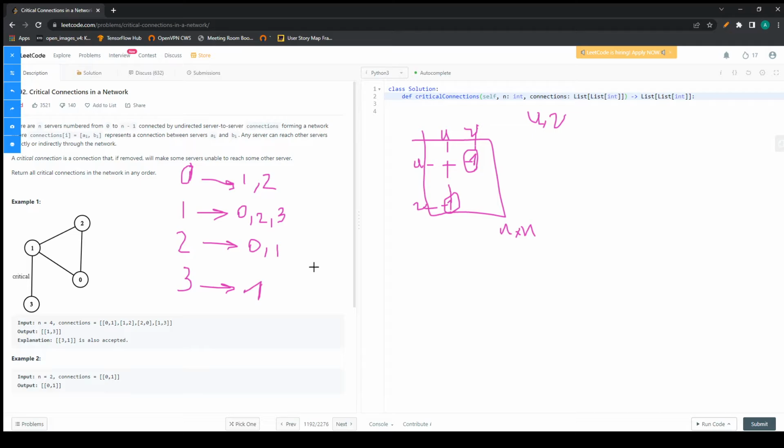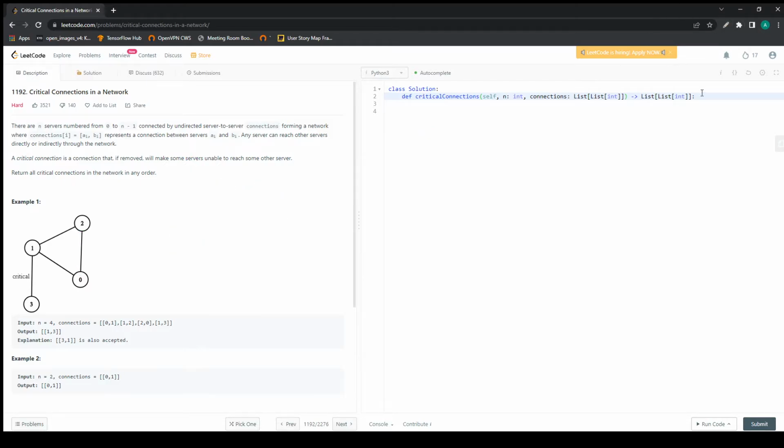And this is why it is important to keep track of the parent node, because as you can see, node 2 has 0 on its list and node 0 has 2 on its list. So if we are calling the DFS, we should always know the parent node, so that if we are going this way, we should know that it is called from 0, and node 2 on its neighbor list should drop 0 and only call the DFS on 1. So let's first convert that.